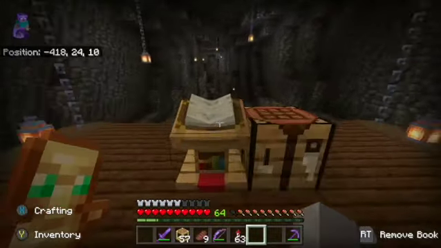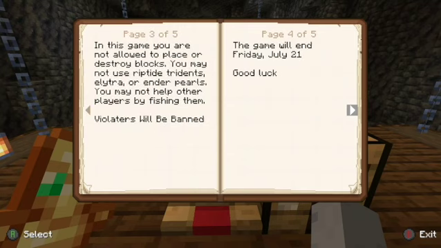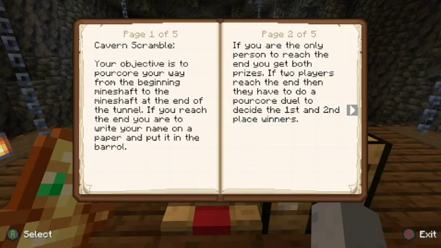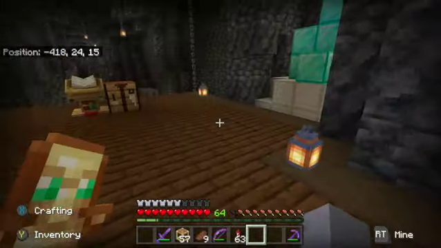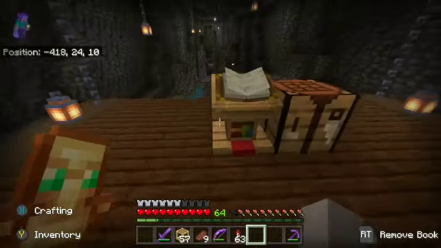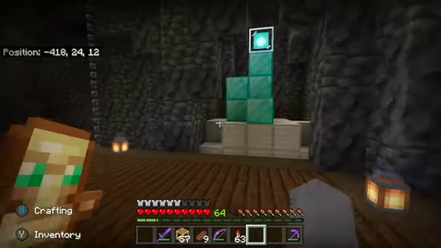Here's the rule book. It's kinda long. You can pause if you wanna, but I don't see why you would. The most important things are, if two players reach the end, then they have to do a parkour duel to decide the first and second place winners. So this is first and this is second. I think that's obvious, but I'm just gonna say that so that if there's a second place winner, they're not like, well, you never specified.